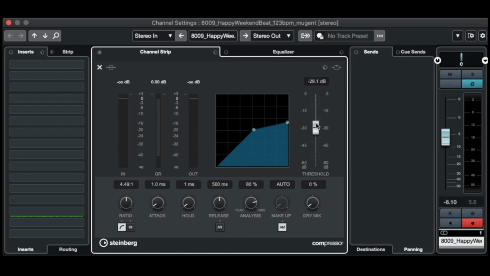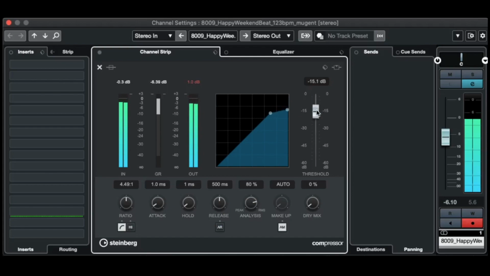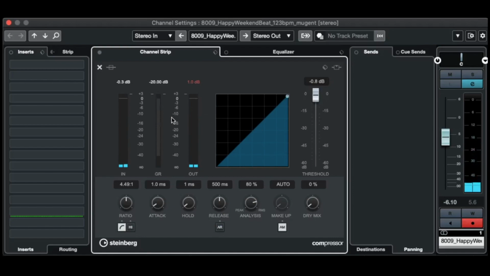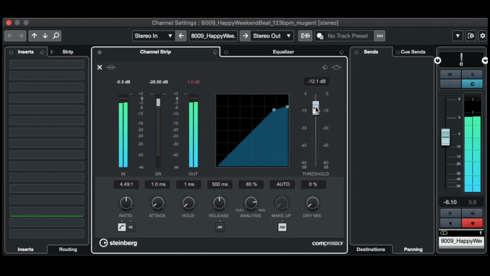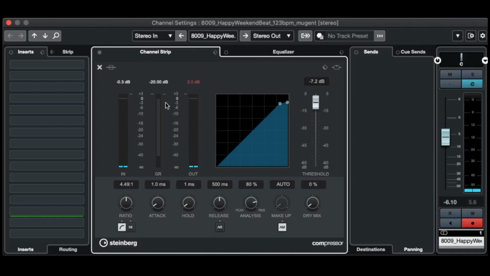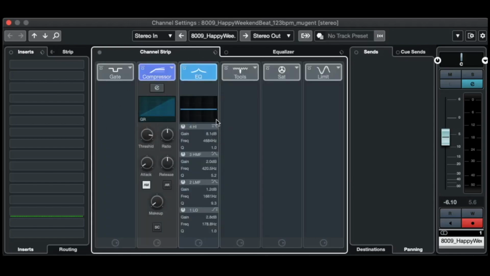And then I go slowly down while we are listening. And the more it's compressing the music, you will see here the gain reduction, and you will hear that the volume is coming down. If the gain reduction is too strong, it does not sound nice. So normally it's good if it looks, for example, like this. So it's reducing the gain 3 or 4 dBs on the loudest parts to bring down your dynamic a little bit. To close the compressor, let's click here where it says Close Model. Now we see again the whole channel strip.